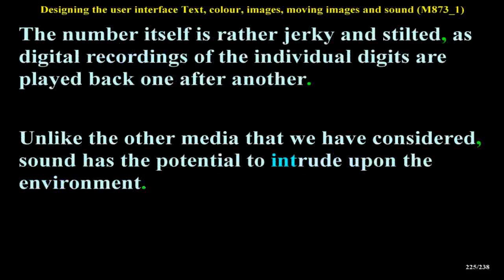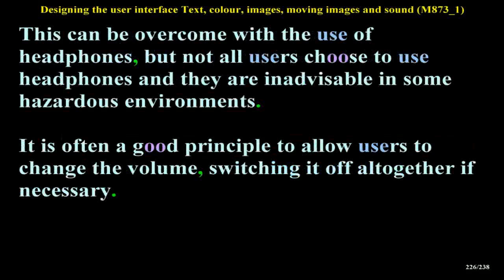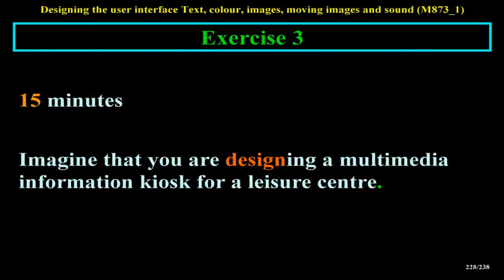Unlike the other media that we have considered, sound has the potential to intrude upon the environment. This can be overcome with the use of headphones, but not all users choose to use headphones, and they are inadvisable in some hazardous environments. It is often a good principle to allow users to change the volume, switching it off altogether if necessary. Sound is not good at conveying detailed information, such as describing events, unless accompanied by video or still images, and it is often difficult to remember precisely. To maximize its effects, it is often best to combine sound with other media.